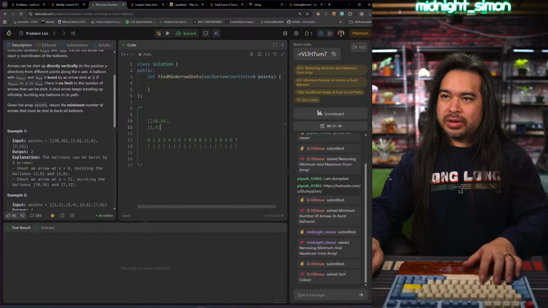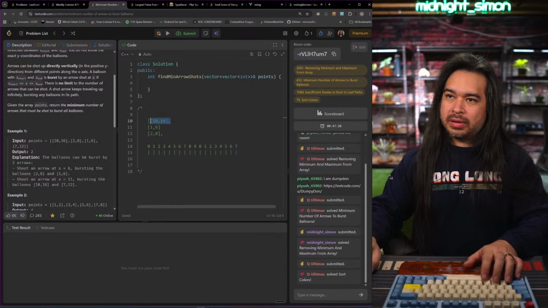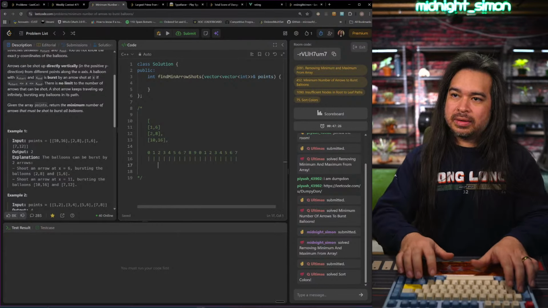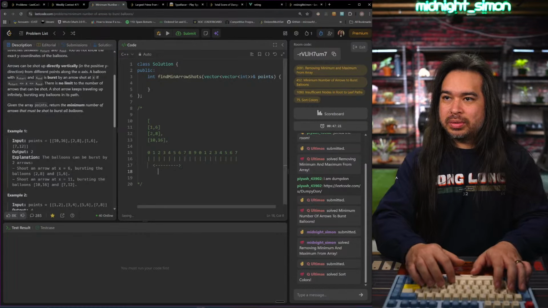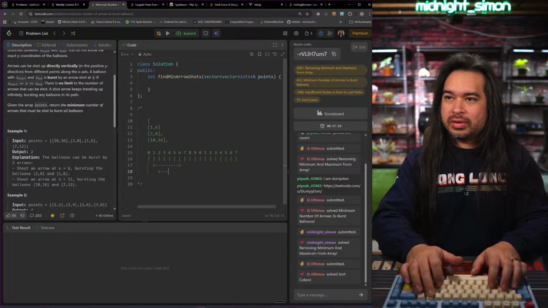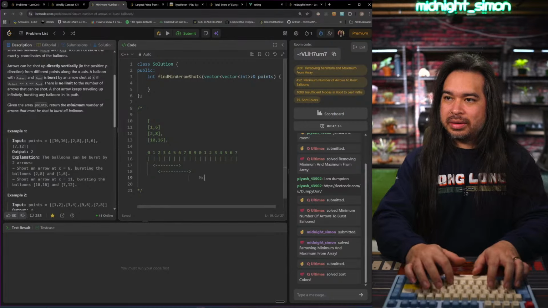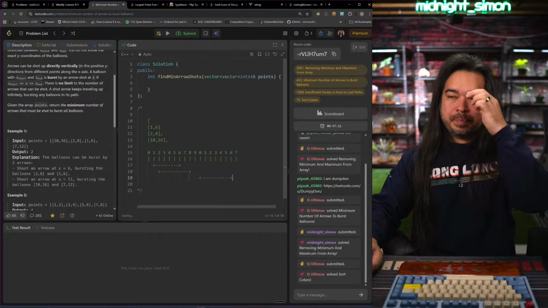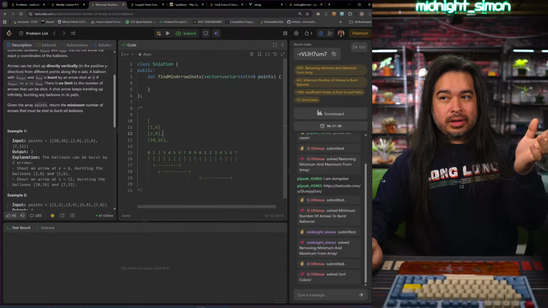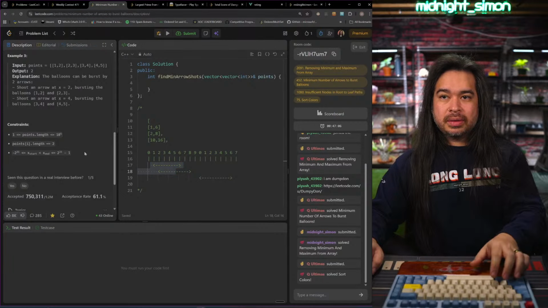I guess I'll sort them, and it looks like this. So that goes from 1 to 6, that's one balloon. Then we got 2 to 8, that's another balloon. And then we got 10 to 16. So I think the points, x start, x end.